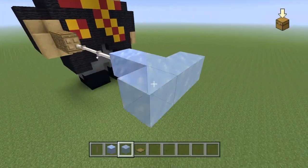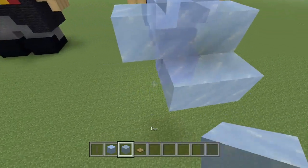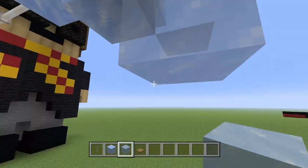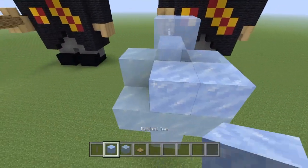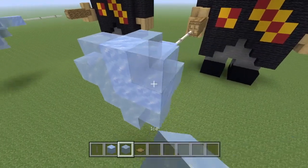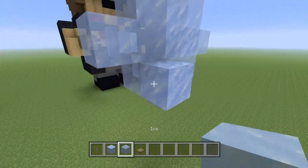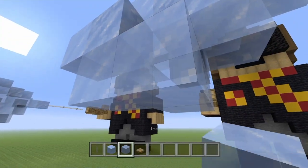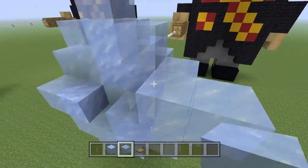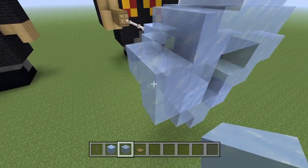And then we're going to go back 2 and go basically in whatever pattern you want. But I'm going to make this so that the entire thing is sticking out a block, so it goes like a stepped down sort of ladder thing from the rest of the build. So you can even put them clustered together if you want to, have some in weird places. You don't really have to do it all symmetrical. At the end of the day, it's a spell. It's not supposed to be symmetrical and similar in any way. It's just, you know, magic. So you've got to make it look like magic, definitely.